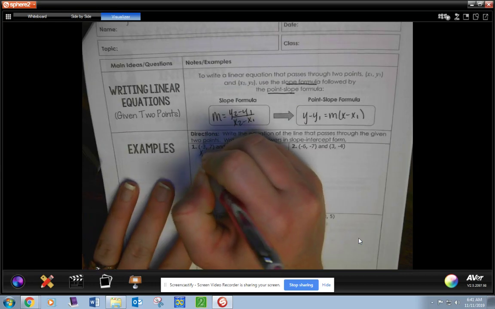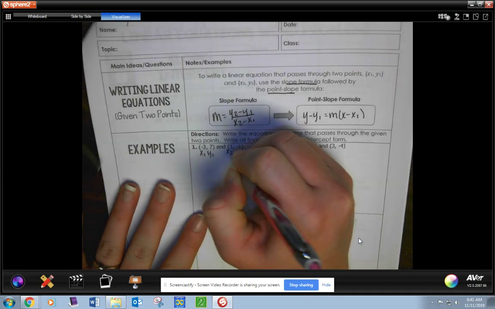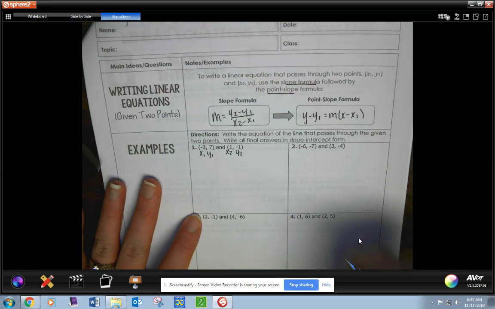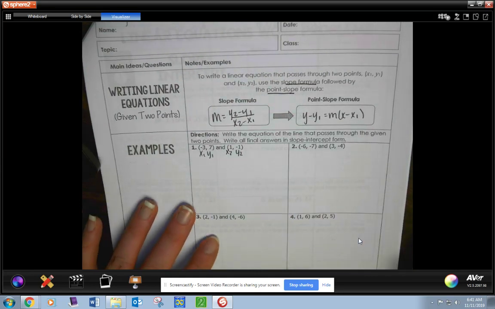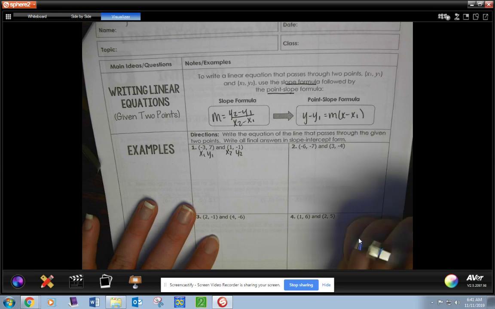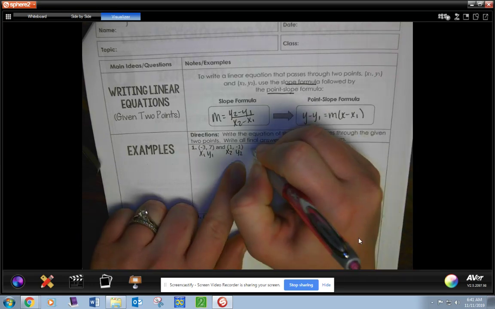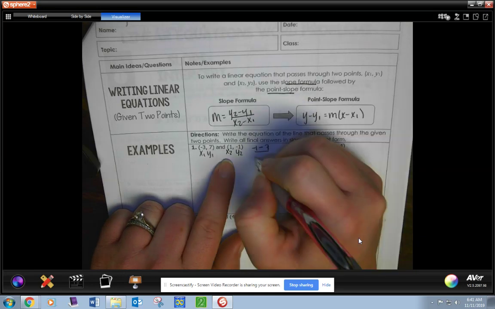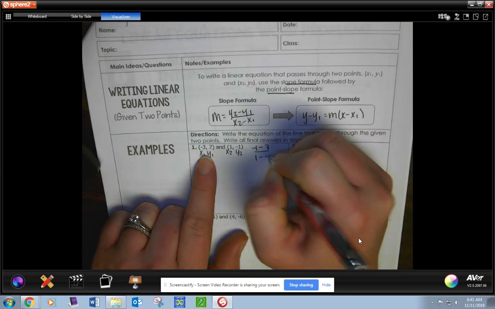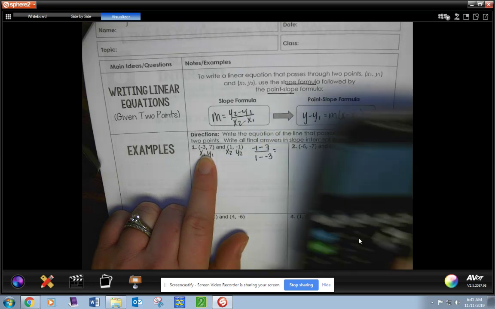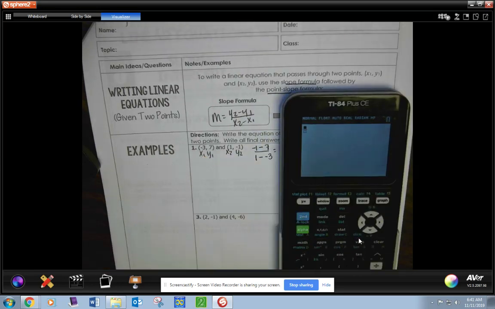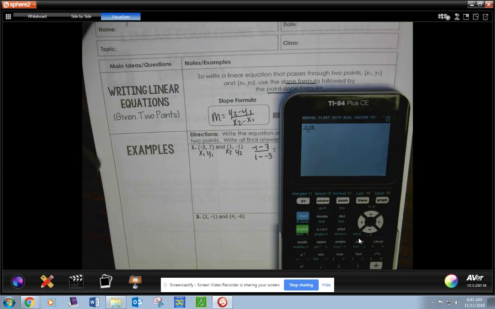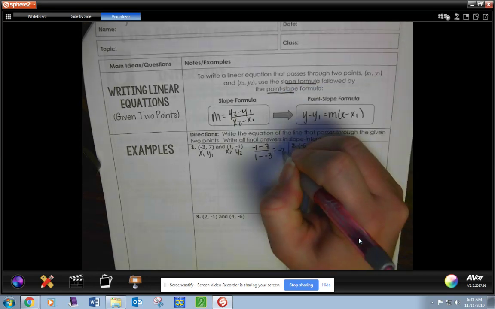So this is my x1, my y1, my x2, my y2. So the first thing that I want y'all to show me is the plug-in for the slope formula. So we're going to do -1 minus 7 over 1 minus -3. Okay, once you have that, you just have to open up a fraction, -1 minus 7, move down, 1 minus -3. It'll automatically simplify it for you, so this is -2.